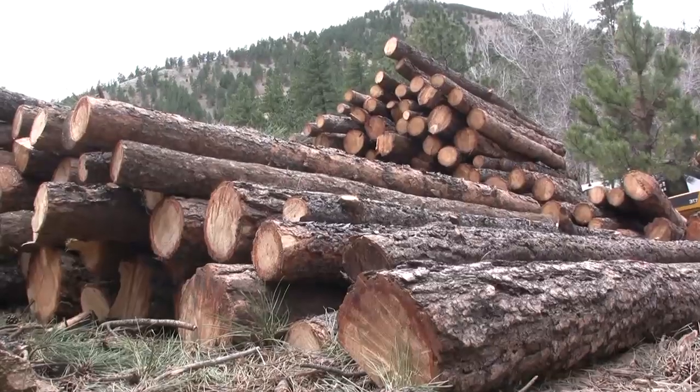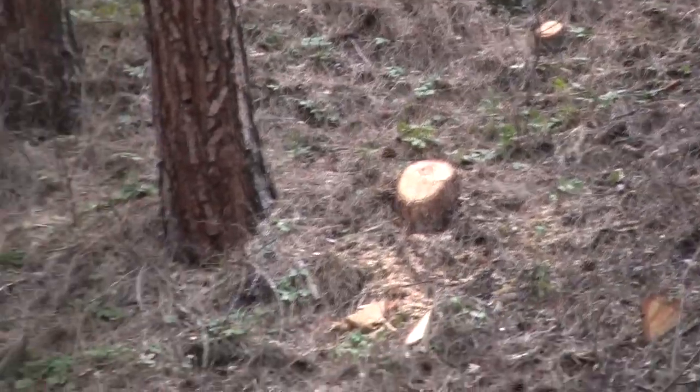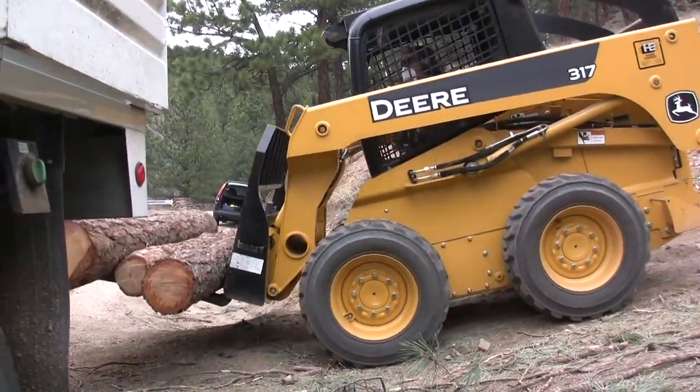The whole purpose for doing fire mitigation on the Front Range is really twofold. Down here in the lower montane ecosystem, we actually accomplish two things. We get both a lot of fuels reduction, fire prevention for the homes that are here, but we also restore this forest back to a more natural tree density.